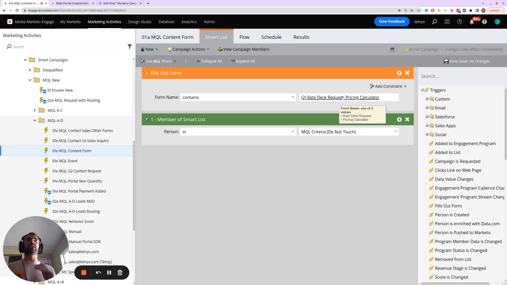So then if the priority of these two campaigns were the same, then there could be race conditions and issues resulting from that. However, since we prioritize known and new to run first, it will run first because of the person is created event, and then the MQL content form will run sometime after because of the fills out form event. So that's why we needed to use the Marketo Campaign Priority Override feature here. And that's example number one. And I'll show you another second example with a similar race condition scenario.